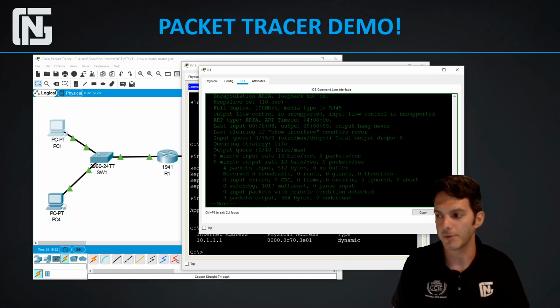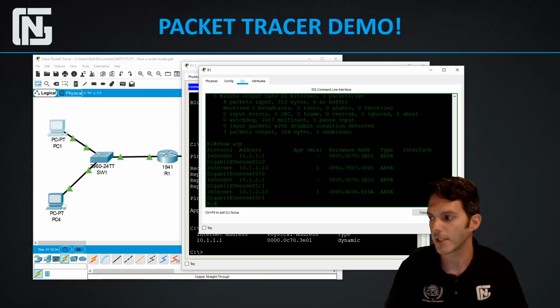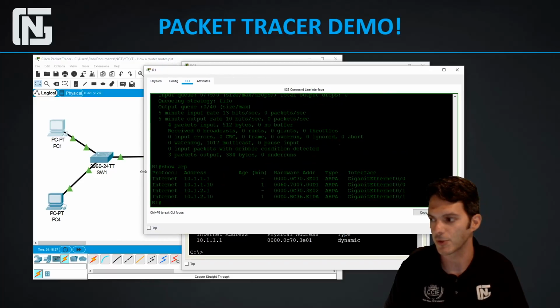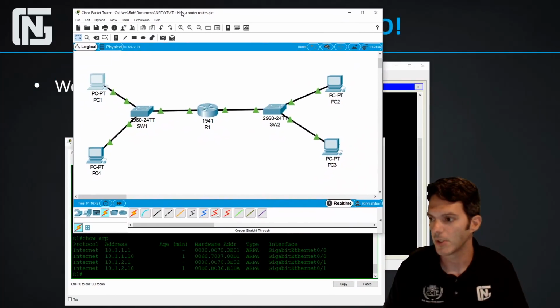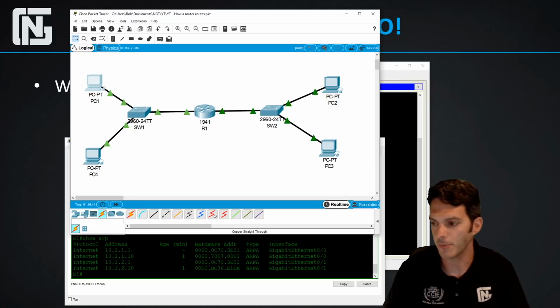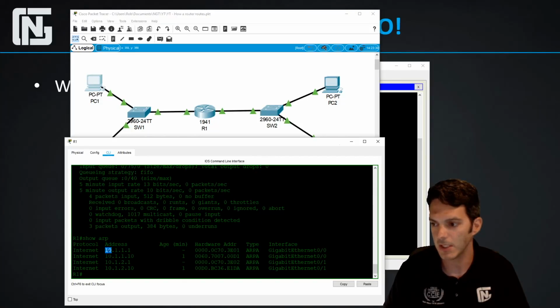So when the traffic comes in and we do a show ARP, we're going to see a couple things. Go ahead and squeeze this over just a little bit so you guys can see it a little bit better. So you'll notice that if we look at the ARP table on router 1, we can see the IP of our default gateway, and that's what this dash indicates. We also can see the IP address of PC1 and the IP address of PC2. But you'll notice that the MAC addresses here are reachable via those same interfaces, and we see that we have an IP to MAC binding.